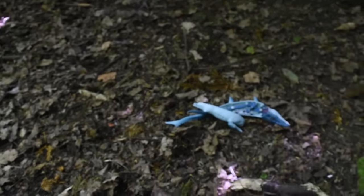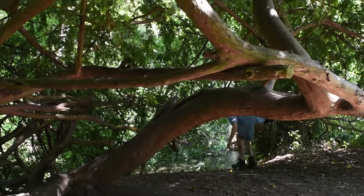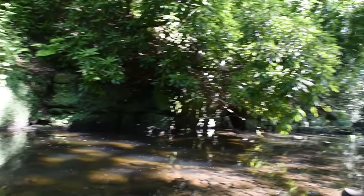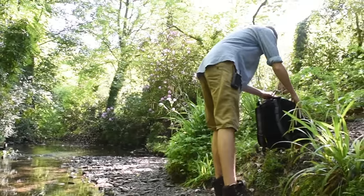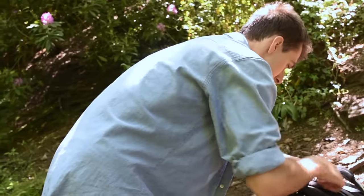I knew that the creature behind the attack had to be close by. And sure enough, not too far away, I found a body of water. A river like this could be housing a monster. And I was determined to find out what. I hadn't counted on there being this many mosquitoes, but I couldn't let this stop me. So I came prepared. When it came to reeling in this thing, I thought I'd bring in only what was necessary for taking on such a big beast.